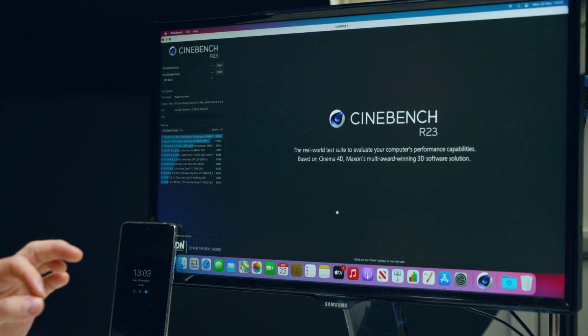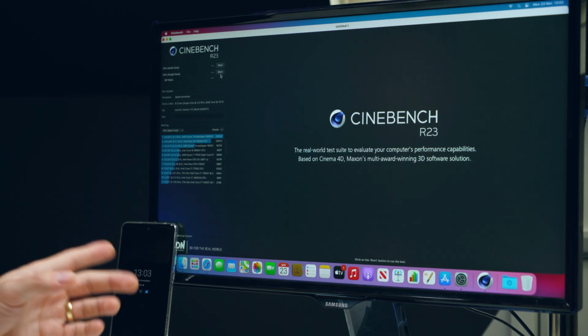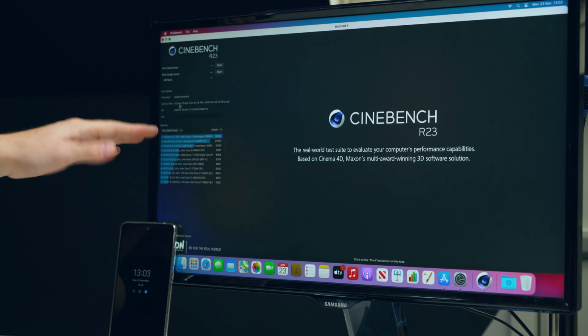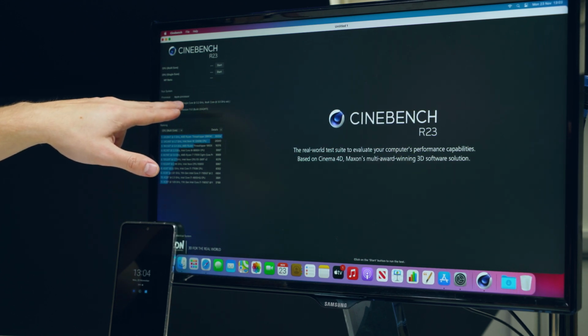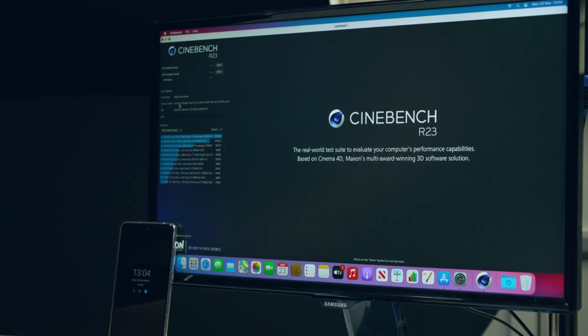What I want to do now is run Cinebench over here. So this is Cinebench R23. Cinebench had to update their system because R20 wasn't optimized. You can't do an M1 test on the R20. So now there's a new Cinebench out there where the Apple devices can actually utilize this as well. This is what the system says for me: Apple processor, 8-core. It says single core 3.2 gigahertz and multi-core 3 gigahertz estimate.